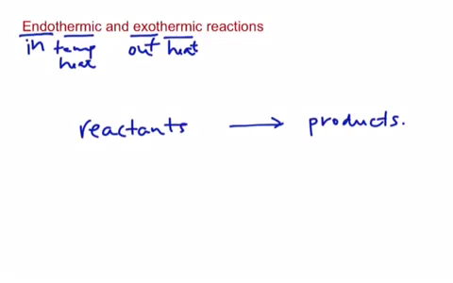For this reaction to take place, heat or heat energy must be put into the reaction. So heat must be taken out of the surroundings, usually out of the air surrounding something. So heat energy gets taken out of the surroundings and put into the reaction to make it happen. So energy has to be put in to make the products.